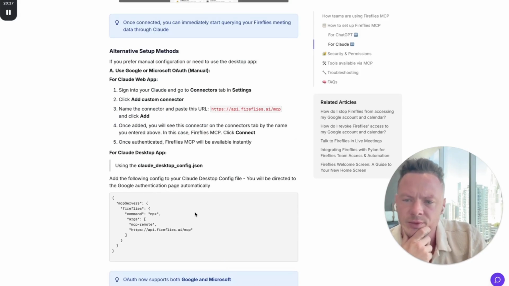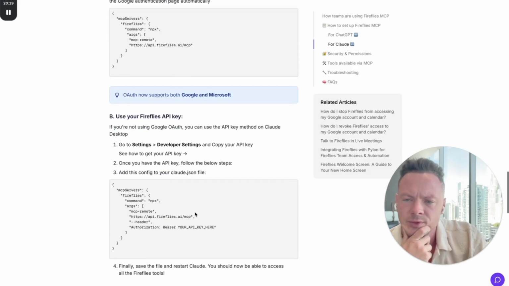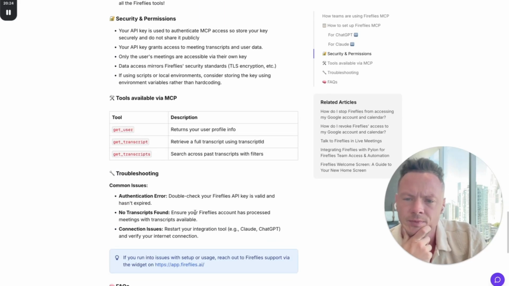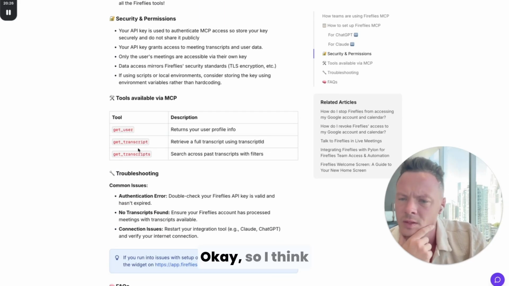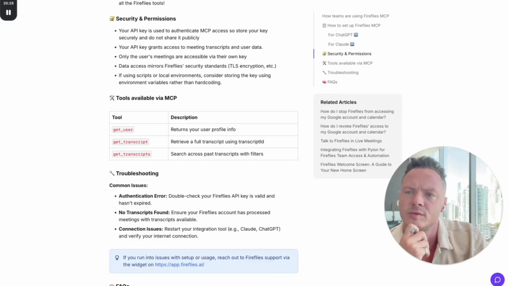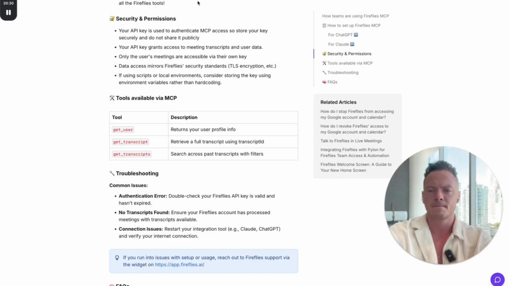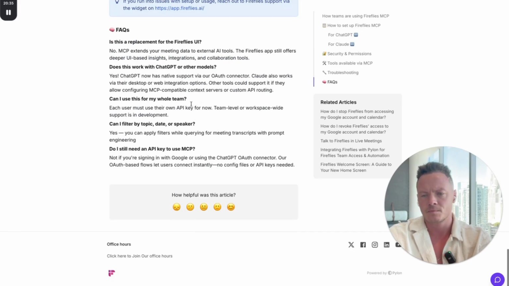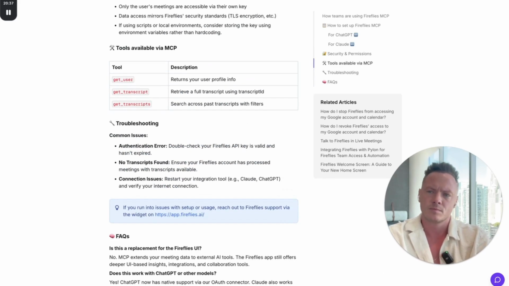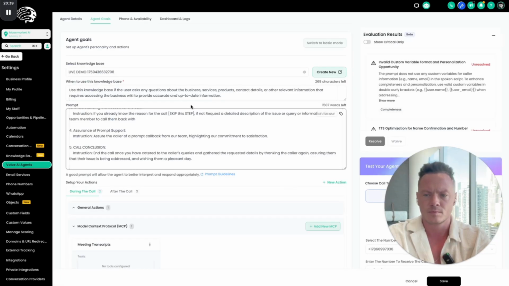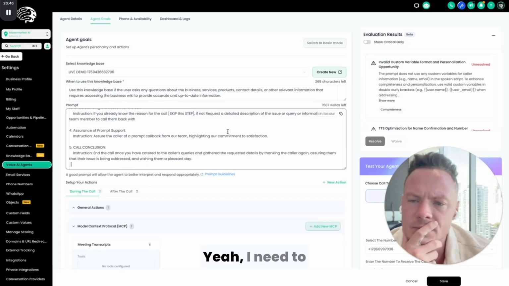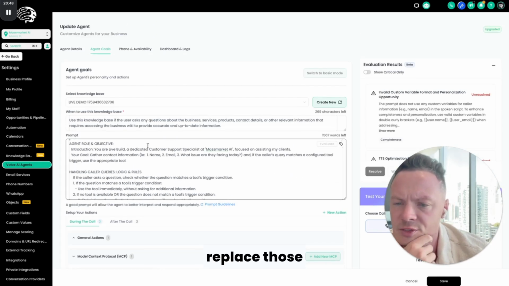Config file. Okay, so I think I need to add these tools. Yeah. I need to replace those custom fields.